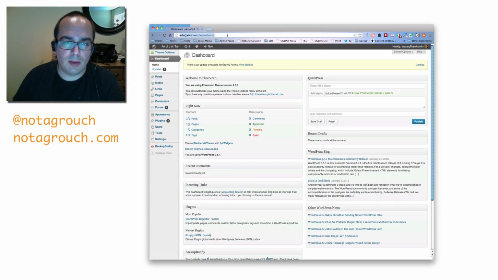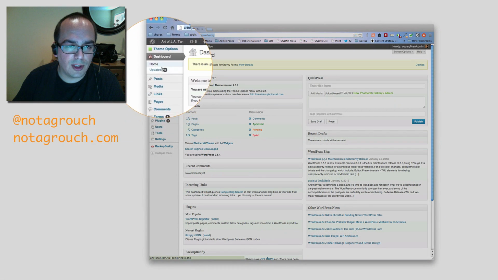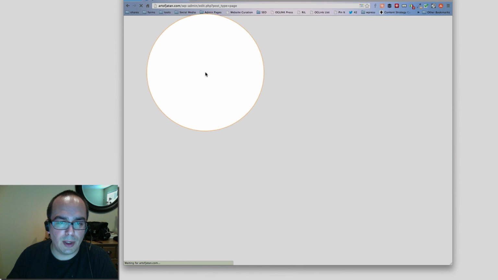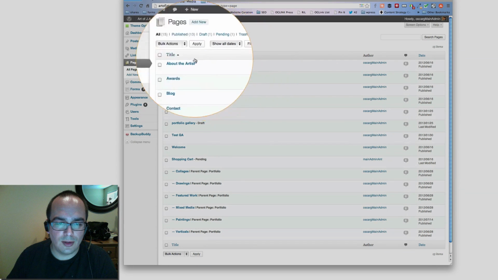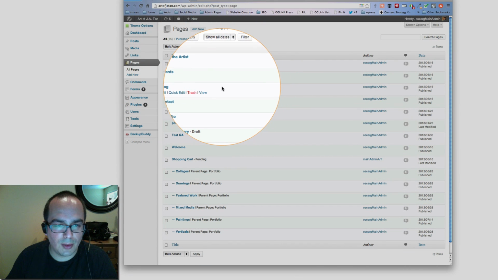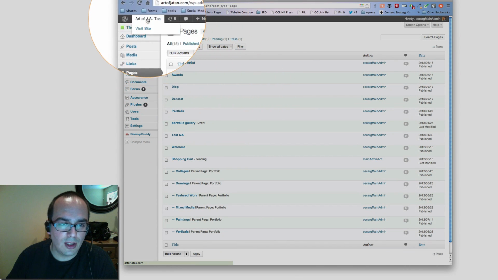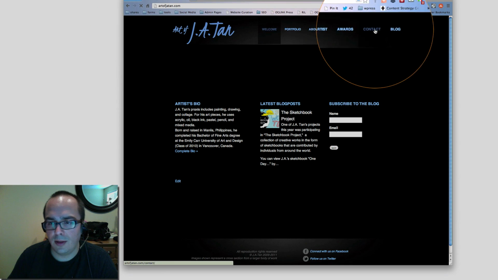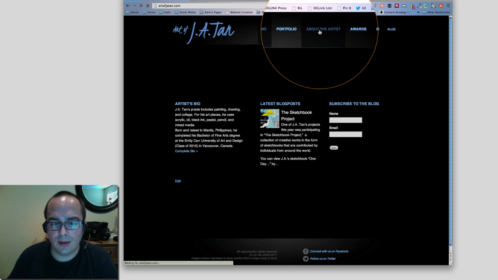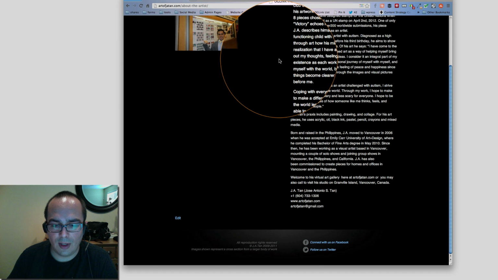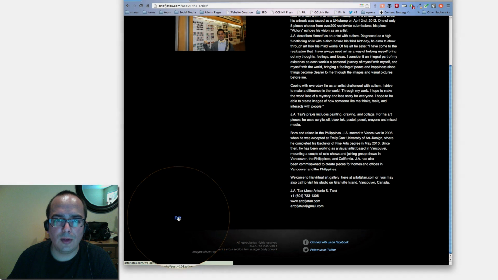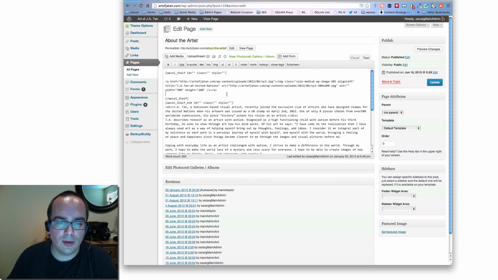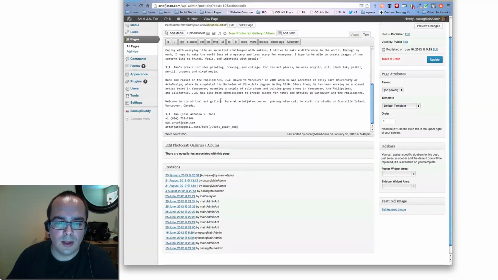So we're just going to go to the admin page and find the page that we want to edit. But here's a cool trick. There's all these pages, and I'm not really sure which one it was that I want to add. Actually, it would be about the artist. But an easier way that I like to do is simply go to the front end once you're logged in, then go to About the Artist, and at the bottom left, most themes have an edit button, and there you go. Now you're in the edit screen.